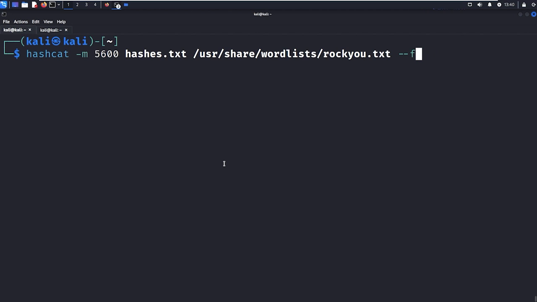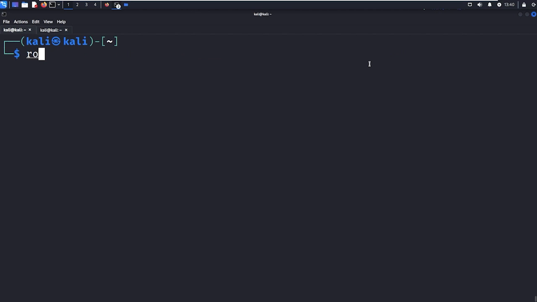Now, some other ideas here that we're not going to go too deep into, but if you are on Metal, running a -O, capital O for optimized, is always ideal. That optimizes the speed of the cracking and actually increases the speed of the cracking. So that is nice. There are also better word lists out there. For example, there is a word list called RockYou 2021 that has, like, I don't even know how many trillions or whatever is beyond that of passwords in it. And that is a 91 gigabyte file, as opposed to the original RockYou, which is, I think, somewhere around 600 megabytes. So it just tells you the sheer size of the file that's there.